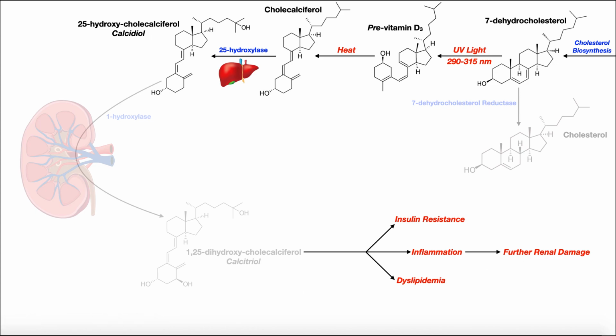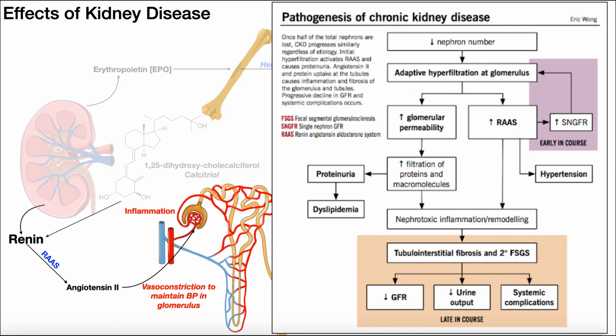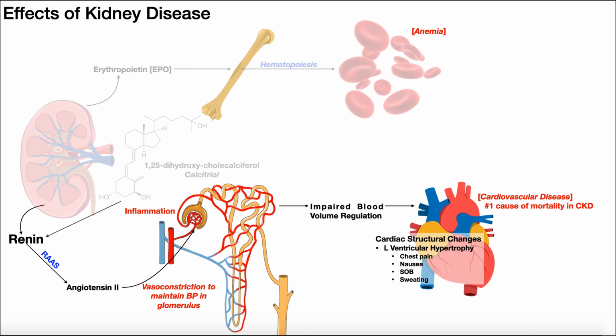And so with continued kidney damage, we can really say that a deficiency of this calcitriol is going to lead to hypersecretion of renin and hyperactivation of the RAS system. So there's really two things that do this. One is just directly that decreased nephron number. This is a compensatory reaction. But with damaged kidneys, there's less vitamin D, and so because we get more inflammation as a result of that, we're going to have more activation of the RAS system.